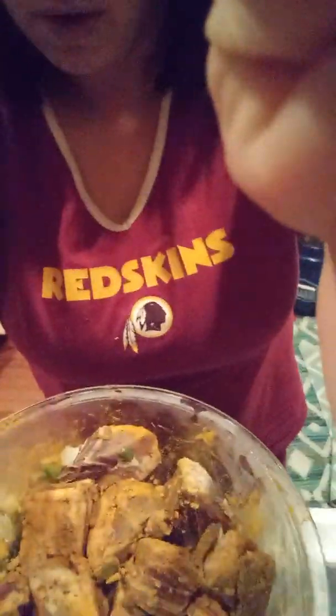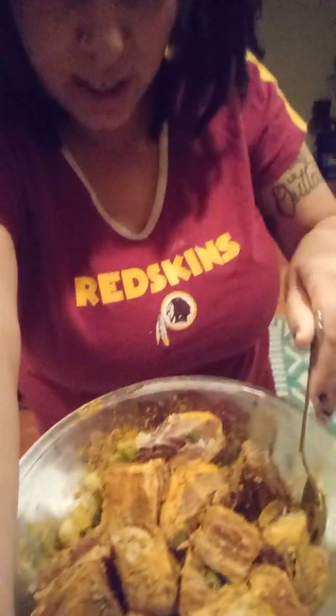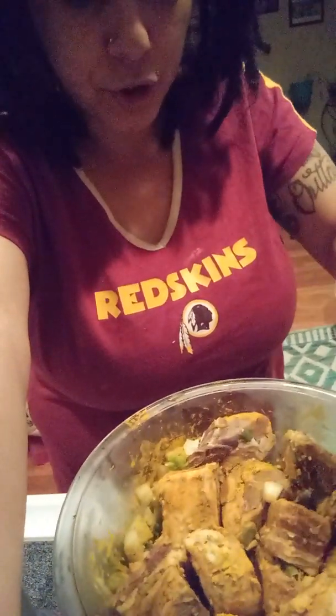So what I did, I chopped up the goat here, washed it with water and vinegar, chopped up scallions. It's been marinating in the fridge for a little over 2 hours, or about 3 hours. It's really 2 hours it should be.